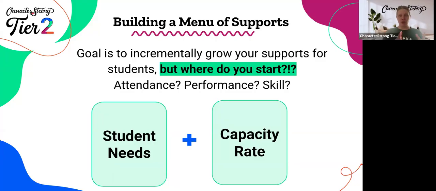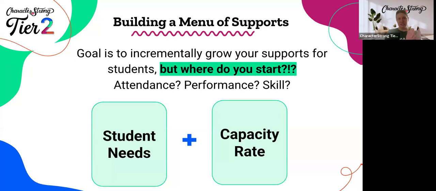Implement it, see how it goes, do some learning around that support, and just start there. The expectation is not to implement all of these supports right away. Usually we say start with one and then eventually add another one and add another one to build your menu of offerings of supports for students.